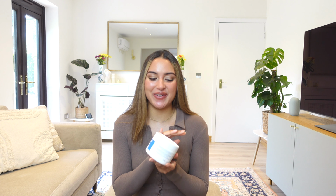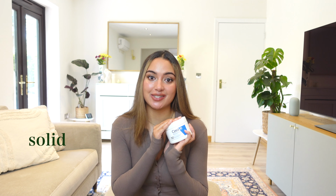So then, whilst my skin is still damp from the essence, the toner, the serum, it's looking good, it's looking hydrated, moisturizer. So, CeraVe Moisturizing Cream. It's a solid, basic product that just works. It does what it says it's gonna do. I feel like I don't even have to let you know about this, because if you're into skincare, if you're trying to do things for dry skin as well, you're probably gonna come across this. I want to say that you should definitely give it a try.